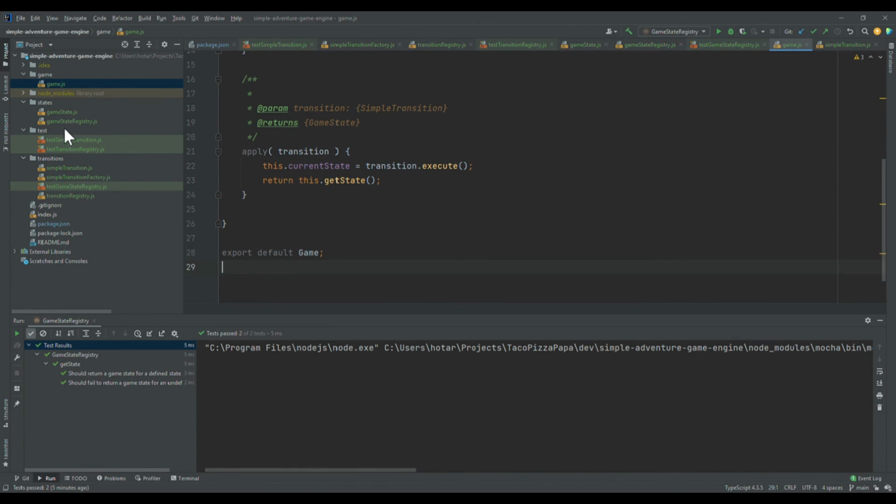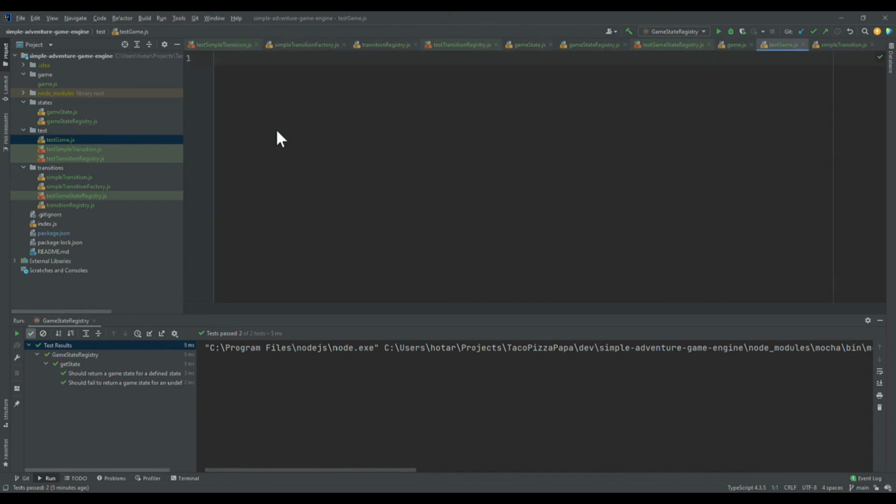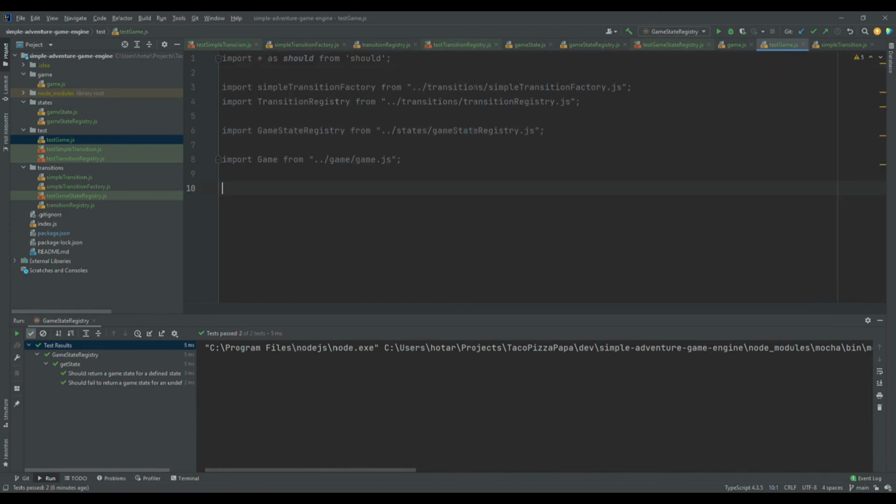So let's actually test this, and this is going to be the test of the engine itself. This one I am going to produce as an integration test because I'm going to actually exercise the entire engine. Let's pull in all of our mess. Let's see, what do we want our game to be? We'll have a game that just has a couple different states.